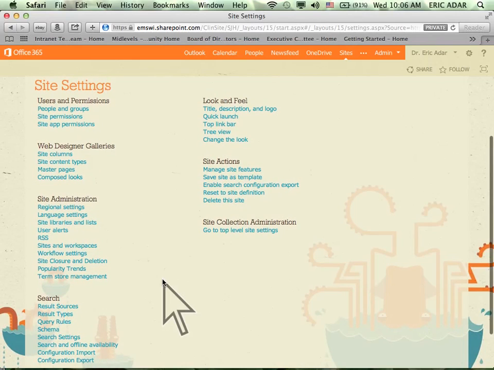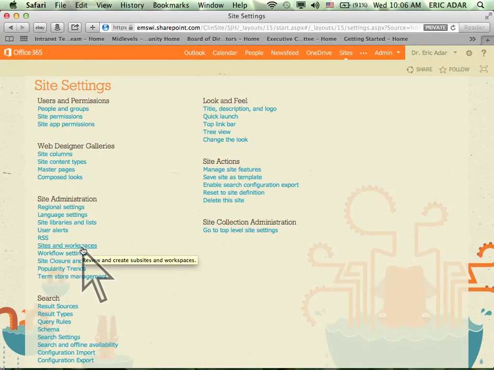You're versioning a library. Is it the three dots on the library, or was it here? Save the template view. It might be the three dots on the site library, and site libraries and lists. Okay, site libraries and lists.